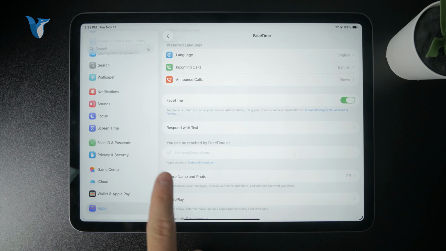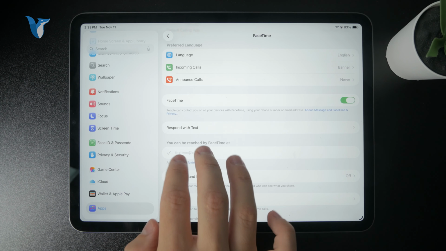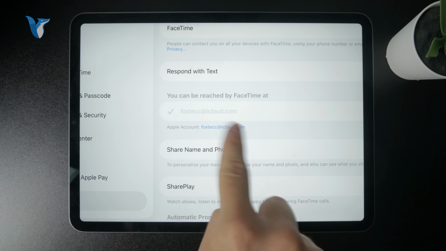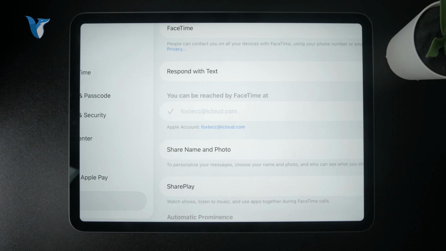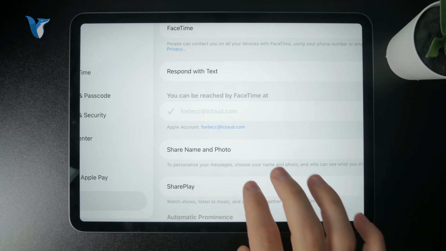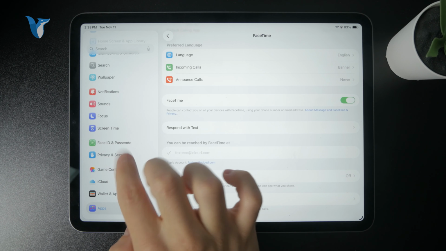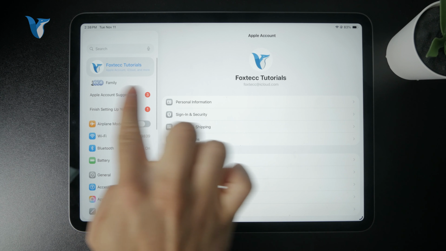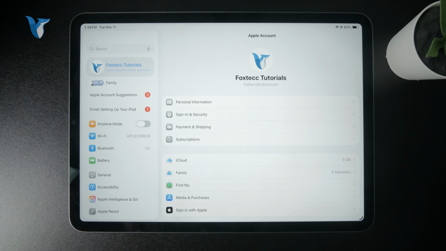So if the other person doesn't have you saved in their contacts, they're not going to see a phone number ringing them, but it's just going to be that email address calling them through FaceTime, if that makes sense. So you can set it up. Obviously, for that, you need to make sure that you have the Apple account and all of that stuff ready. So yeah, I assume that you do since you are using the iPad.